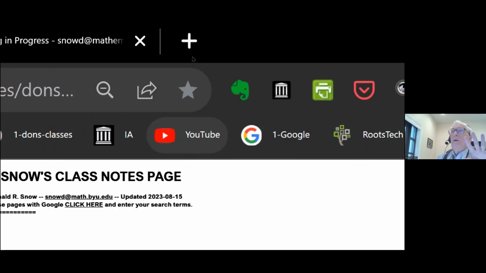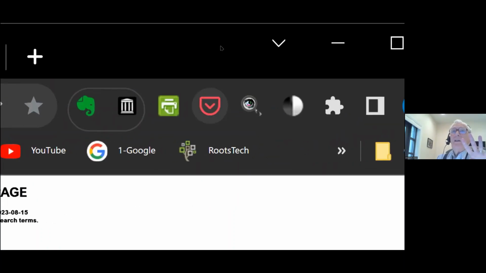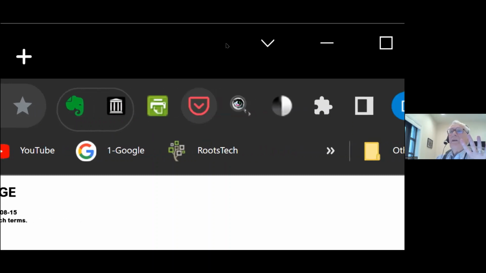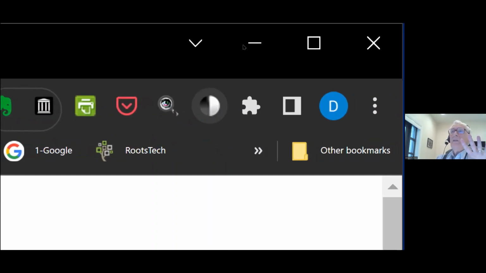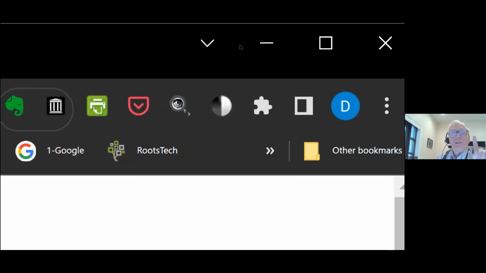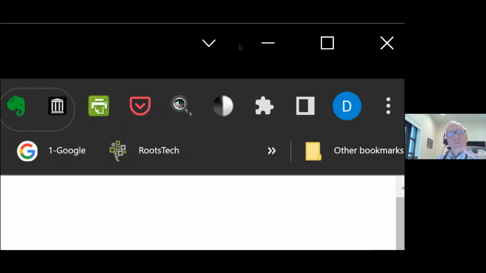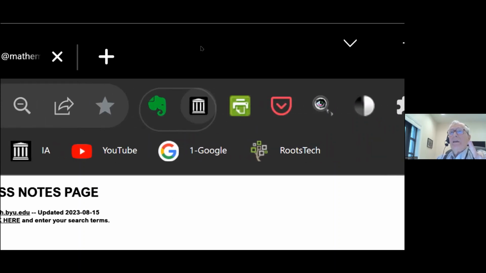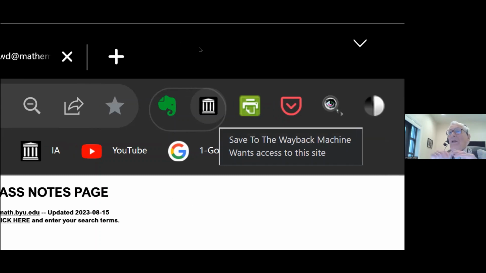Now over here on this line, there's a line of different bookmarks and different extensions. Extensions are add-on things that you can put on browsers. And there's an extension, this one that looks like the building, the Internet Archive building, that is called saving it to Internet Archive.